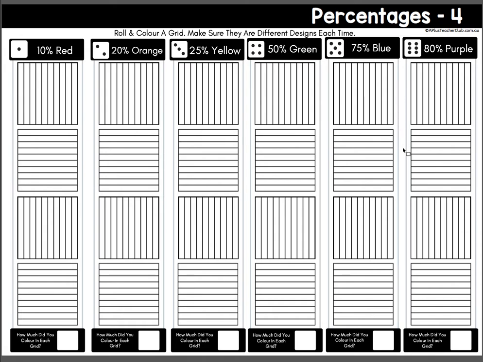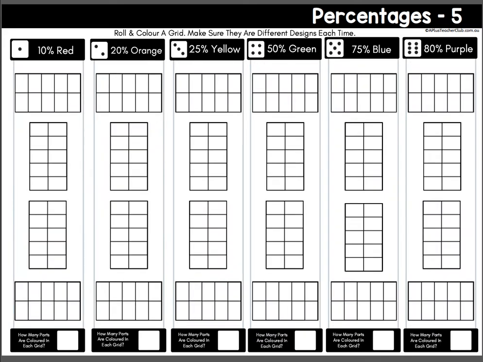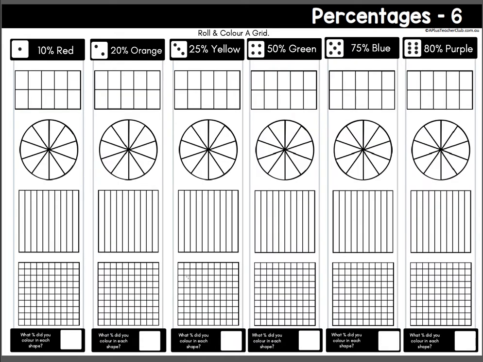Again, a different diagram for the percentages. You can see this is split into tenths, so it's a little bit trickier for the 25%. You've got to think about where they'll split this diagram. And then this model here, which is the rectangle model, and then a mixture of all the models. Again, it's just so the students can see that it doesn't have to be coloured in the same way to show 50%. It doesn't have to be just half, 5 of these. It could be one, miss one colour, one, miss one colour. It can be all different ways.